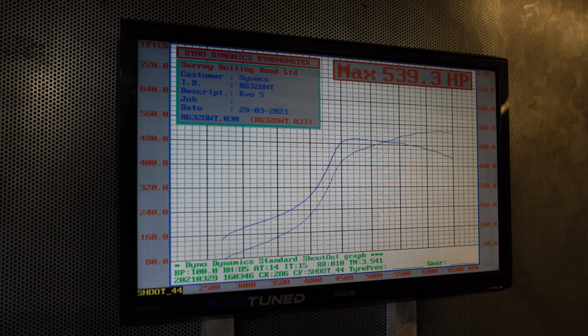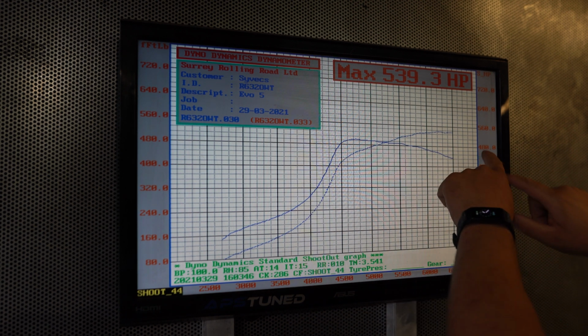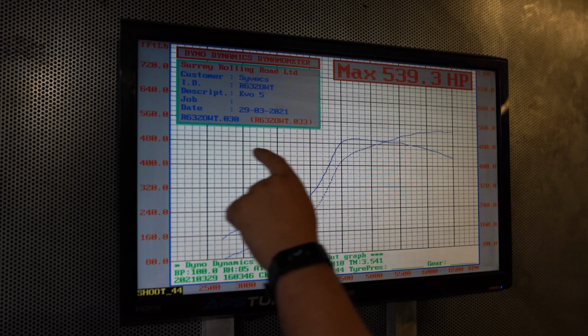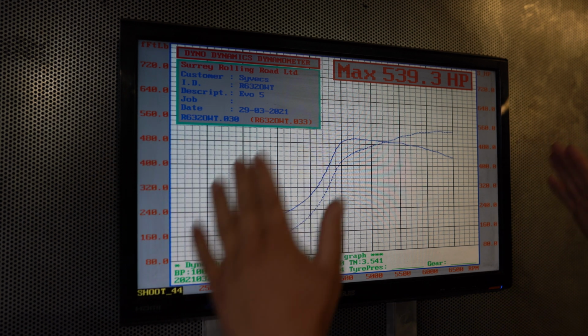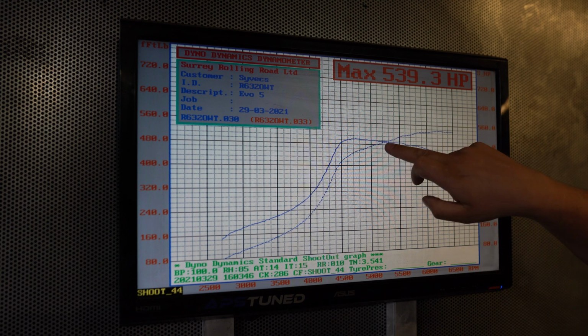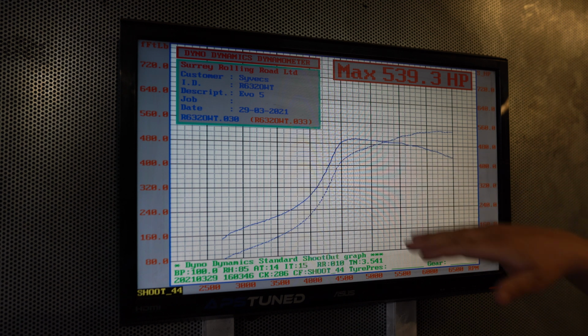Now, people often talk about power and torque on the graph, and if it doesn't cross at a certain RPM, then the graph must be incorrect. In this case, we have both scales of horsepower and torque. Let's see if you can see it across there, and we go across here. Our scales are the same. If you have power and torque on the same scale, then you'll have your crossover point at 5,252 RPM. But it's not always the same if you don't have your torque and power on the same scale. And sometimes on graphs, it's useful to do that if you just want to see the most detail in the graph that you're looking at.